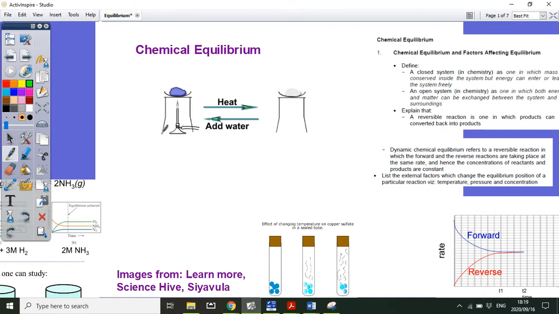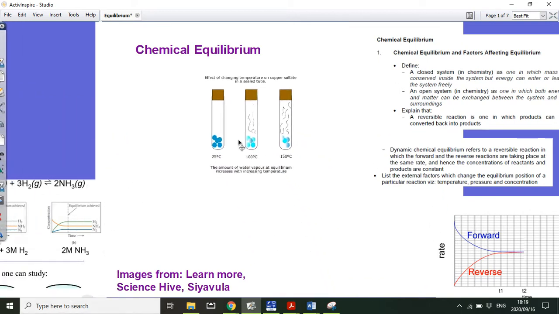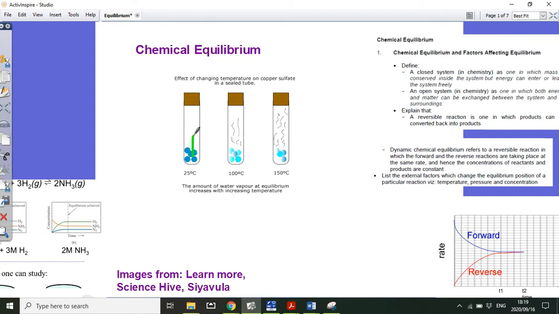Now let's look at the same reaction again. What happens, as we already said, is that the water evaporates from here. Now at 25 degrees, you might not see it. If it's a closed system and you heat it up to 100 degrees, you'll see the color start changing. So now there's water vapor trapped in this area and there are blue crystals. Now the forward reaction, in the beginning, only the forward reaction happens because there's still a lot of water trapped here that could escape. And it happens fast. Then in the beginning, the reverse reaction happens slowly, so it's a short arrow.